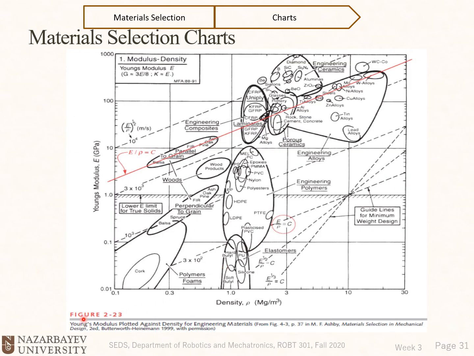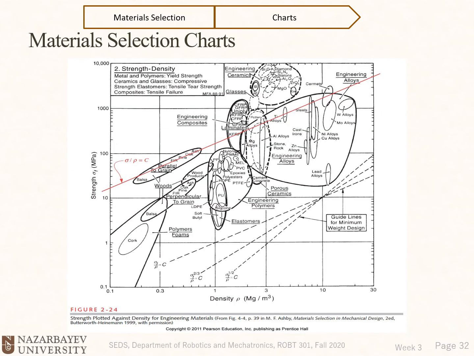Okay, so here again from the book we have density and the Young's modulus. So Young's modulus versus density here. More detail on each category. You see, for example, here for the metals, we have tin alloys, copper alloys, nickel alloys, and a variety of the alloys, and more subcategories here could be found on this graph. Again, with the same purpose of selecting material.